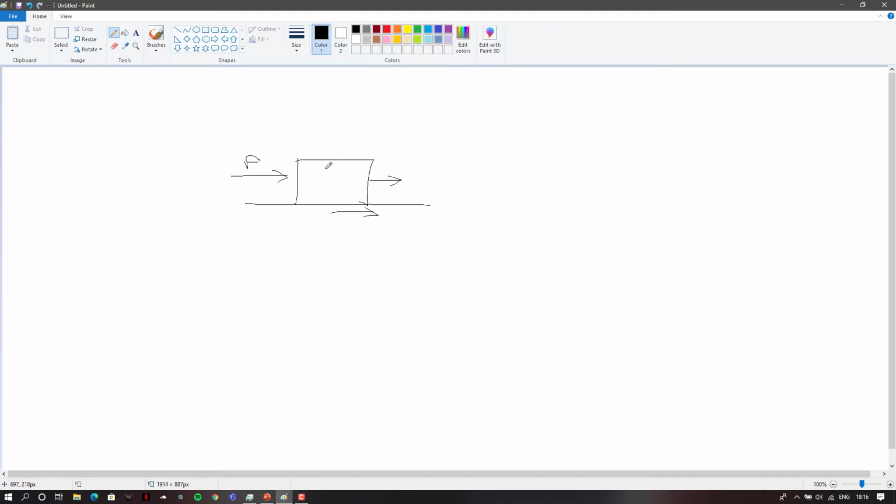Another thing we can do is this: if the person is standing here and pulling this box towards him, or the person is standing here and giving the box a push in that direction, whatever happens, we make this box move. So force is something that causes motion.